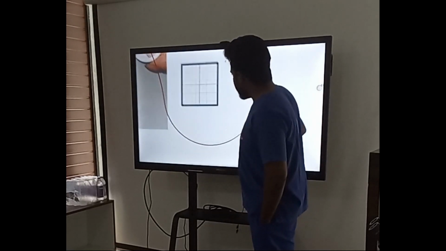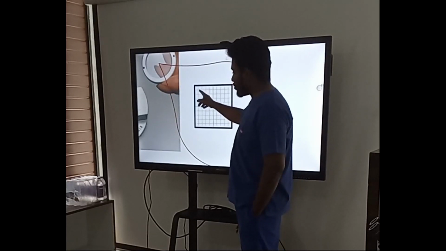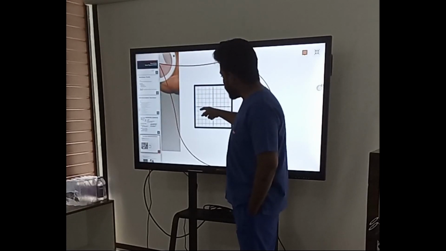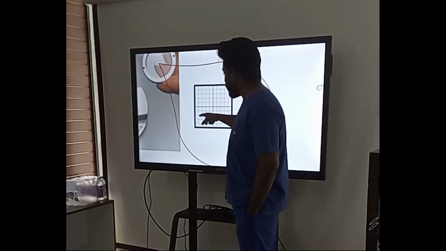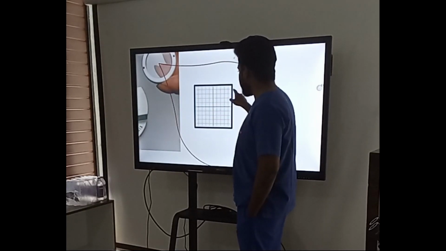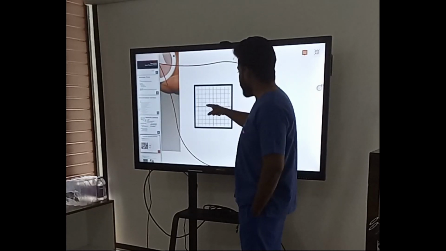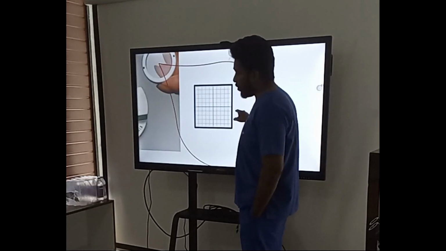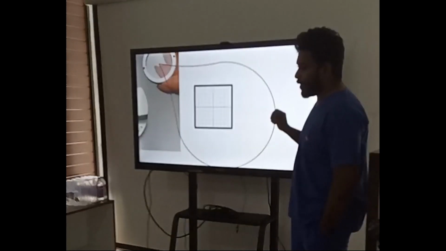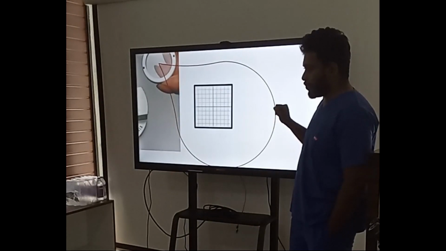So how do we calculate this? The sperm will be constantly moving from one box to another box. So we will be alternatively counting the 1st, 3rd, 5th rows, a minimum of 3 rows and a maximum of 5 rows. If you find around 50 in this row, the third row is around 55, and the next row is 65, add all 3 and divide by 3 and that is your sperm concentration per ml. For the total ejaculate, that concentration multiplied by the volume is the total ejaculate count.